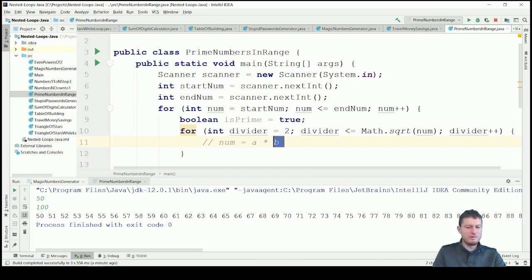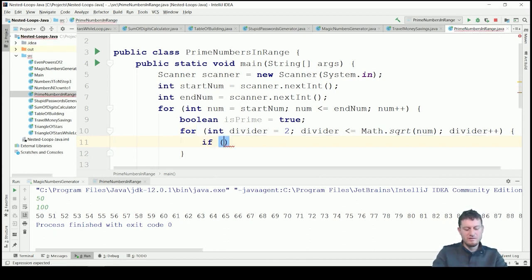A number is prime if it doesn't have divisors. It can be divided only by 1 and by itself. It doesn't have dividers which are in the range from 2 up to the square root of num.